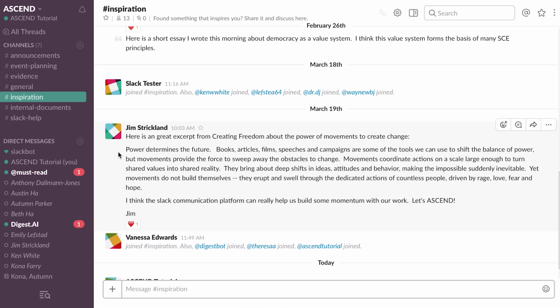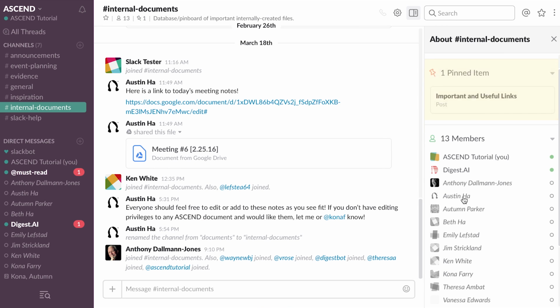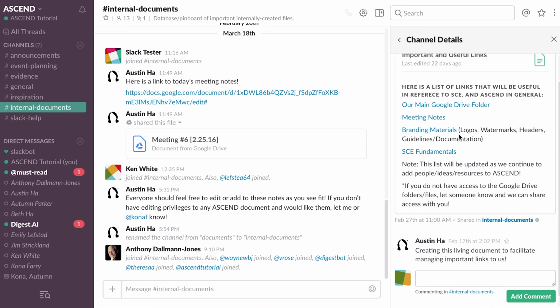All right, so now we've covered DMs, channels, and search. The last topic I want to cover is how to view pins on a channel. Pins are up here. Basically, pins are a way of highlighting important messages that were sent in the channel that should be viewed by everyone. This one has zero pins, so it's not a very good example, but if we go over to the internal documents channel, again here on the channel sidebar, you can see that it actually has one pin. I'll go ahead and click on this pin up here, and you can see that there's one pinned item, and it says important and useful link, so I'll click on that as well.